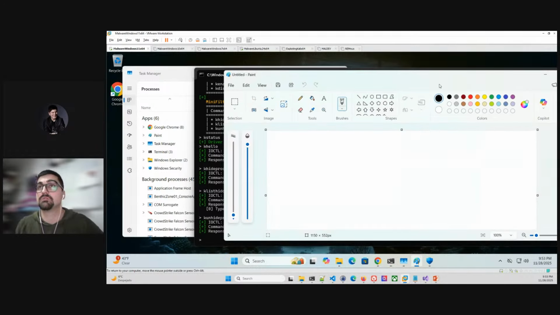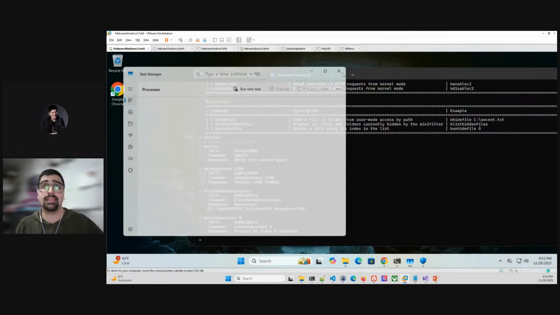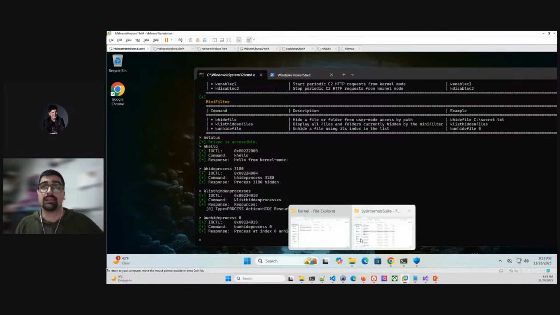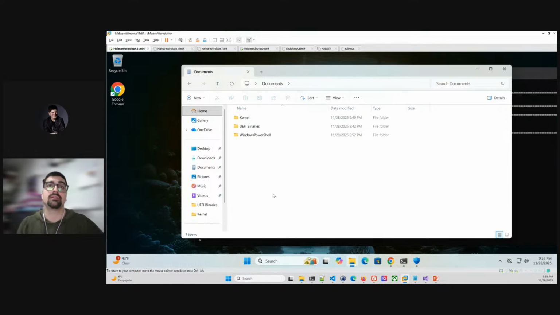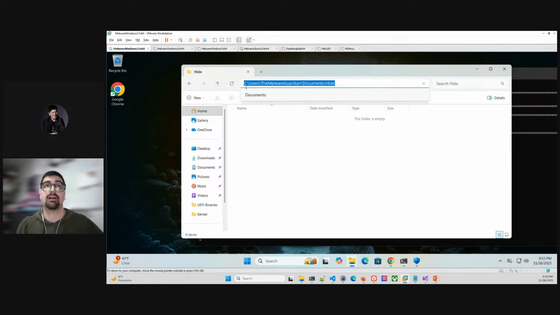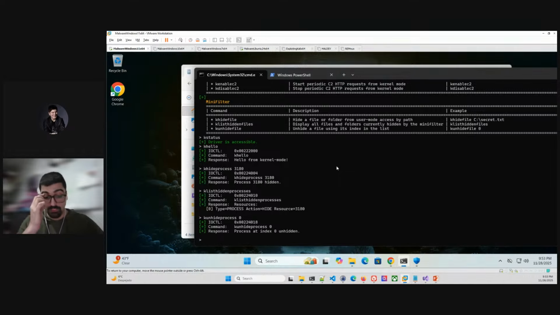This is just something so basic. And we can, I don't know, create a folder or a file and hide it using this command.